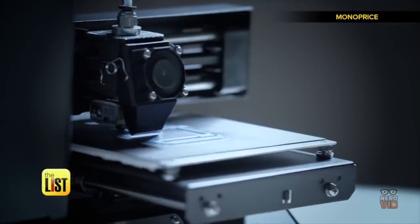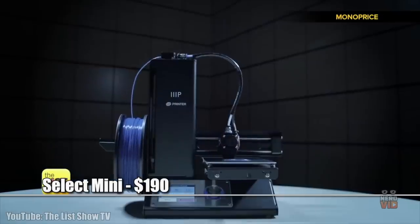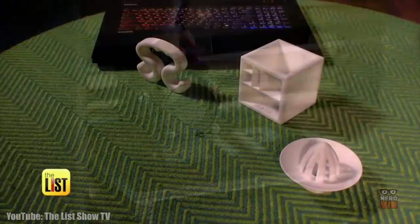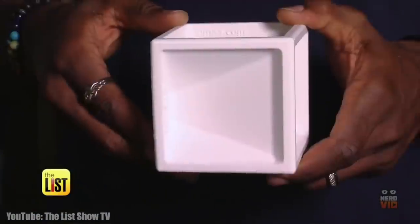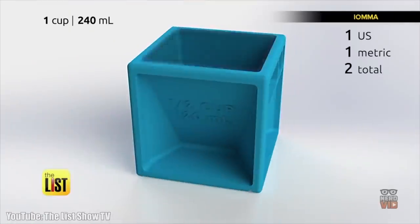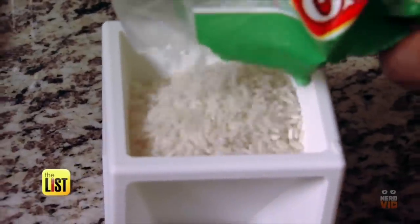Produced by Monoprice, Select Mini is a highly versatile printer, being able to use all types of filaments, from the classic ABS and plastic ones to the more advanced wood and metal composites. Featuring an open frame design and a small footprint, this mini 3D printer is so compact that you can fit it pretty much on any desk, making it a very sought after gadget, and to top it all off, it comes at the very modest price of only $190.